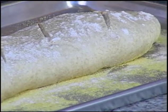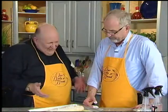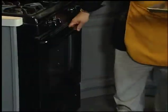Beautiful. To go with your favorite butters. I mean, you talk about artisanal bread. You don't get much more artisanal than this, do you? Well, unless you were going to grind your own wheat. We could try that. That'll be the next show. Right, another show. Yeah. This is a beautiful, I mean, really a beautiful loaf of bread.